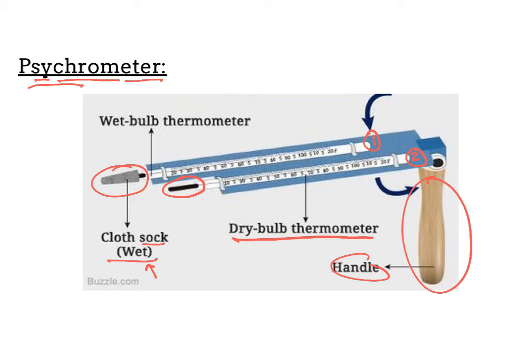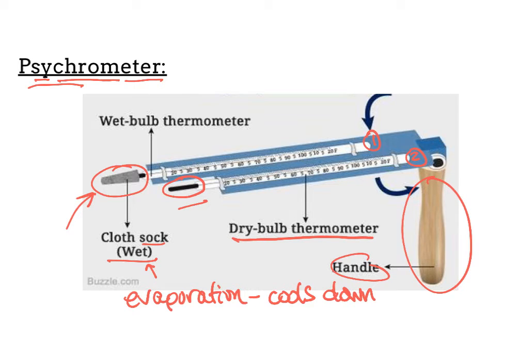And then that way the wind hits both thermometers. When the wind hits the dry bulb thermometer, nothing really happens. It's going to measure the temperature no matter whether the wind is blowing past it or not. But this wet little cloth around the wet bulb thermometer is going to start to evaporate. The water that's on that cloth is going to start to evaporate. And that process of evaporation actually cools down that wet bulb thermometer.